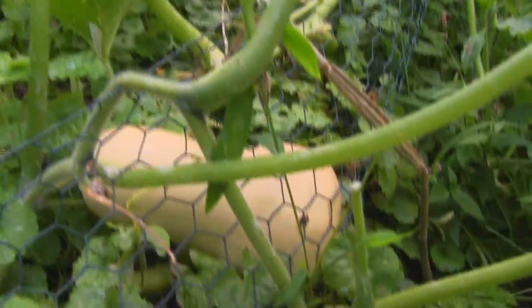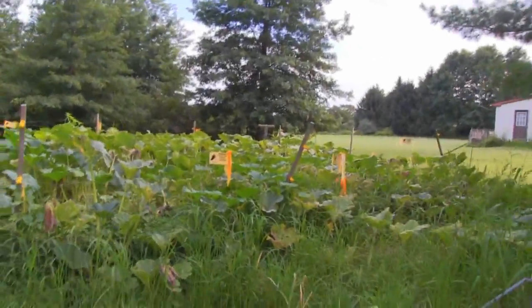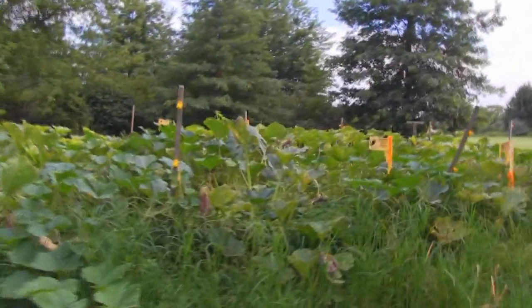But if they make it to maturity, they'll be nice pumpkins. And I'm just showing you some of the winter squash that's planted out here, because I think we're going to discover that we have a pretty nice crop of winter squash underneath all the pumpkins. But you can kind of see it's still an impressive patch, although there are a lot of leaves and vines that are not looking good. I mean, leaves that look like that and that and that are no good, but then there's these other leaves and vines that look just fine.